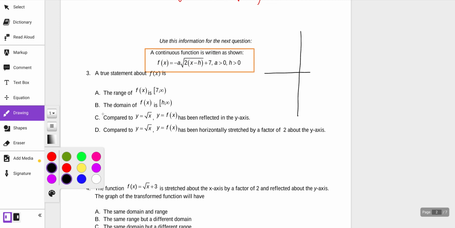So, we're talking about a root function, a radical function. A normal radical function looks like that. Starts at 0, 0. It goes up and to the right and makes that nice little curve. Our function has been moved quite a bit. I have, first off, negative a. The value of a is going to be positive, but there's a negative in front of it. That means that my thing is going to be reflected vertically. So it'll now look like this.